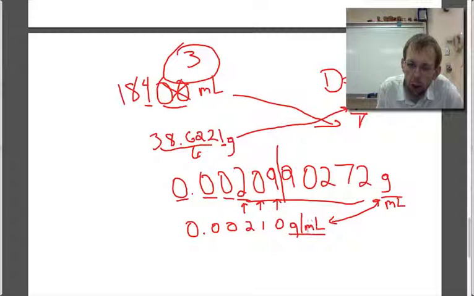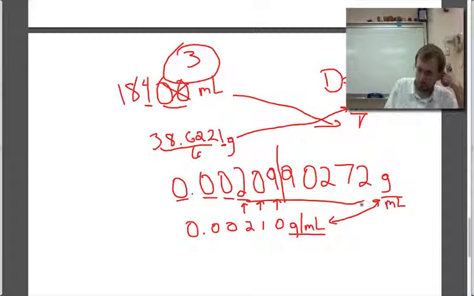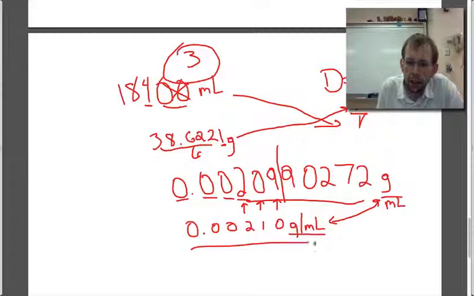By the way, when you see this, these are the same thing. This is how you write it in one line. This is how you would write it if you have all the space in the world. So you see a lot of people in text write grams per milliliter like that, but they mean the same thing. So, all right, and that's the correct answer, obeying sig figs.